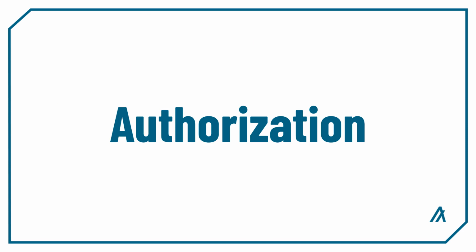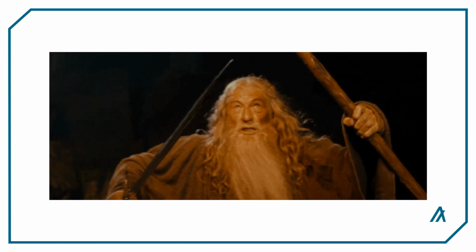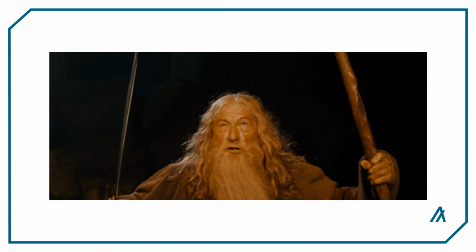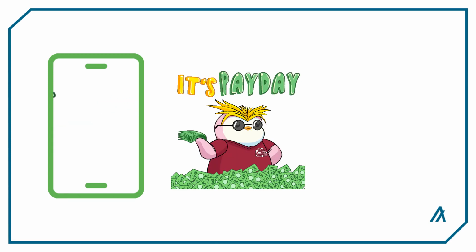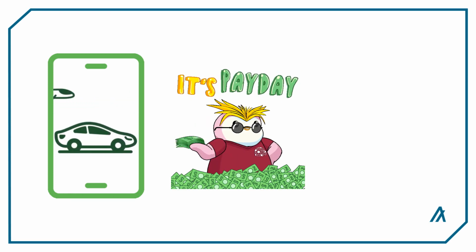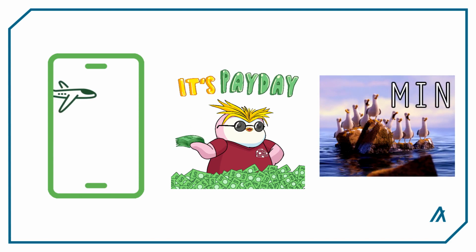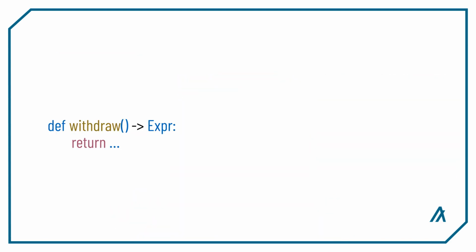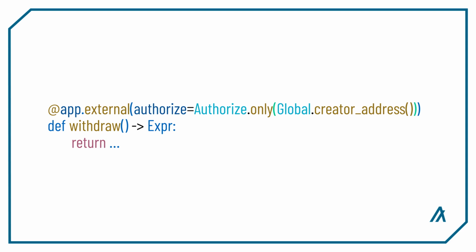Moving on to adding authorization logic to a method. When you're creating your smart contract, you may want to only allow certain people to have access to some of the methods in the smart contract. Because hey, if you create a ticketing app that has a withdraw method meant for the creator of the smart contract, and if everyone can call that method, the creator of the smart contract is not going to be happy. So in this case, to make a method callable only to the creator of the smart contract, you can do so by adding this code. Now this withdraw method is only callable by the creator of the smart contract.